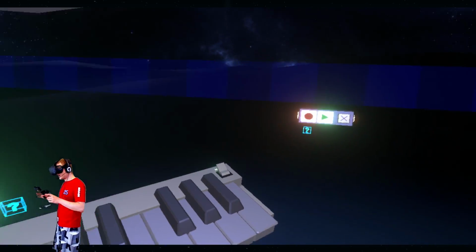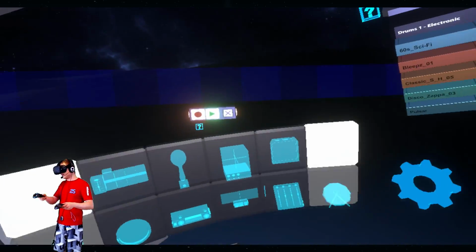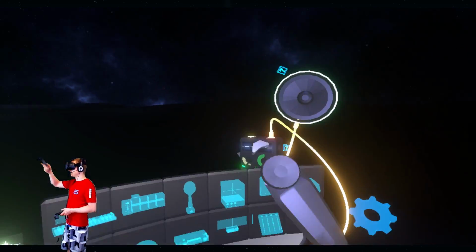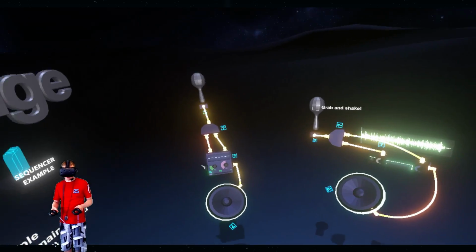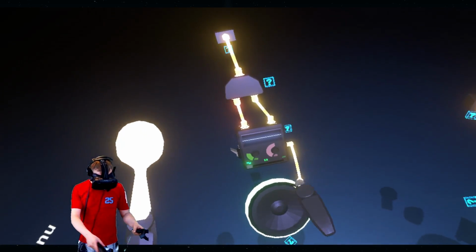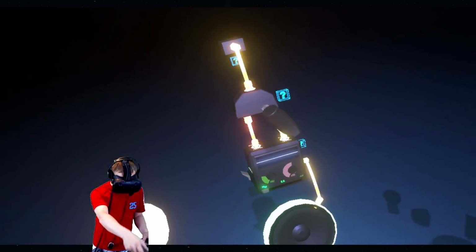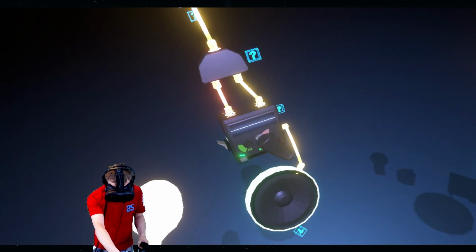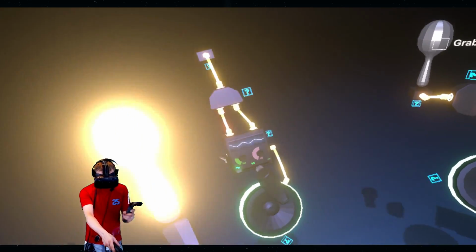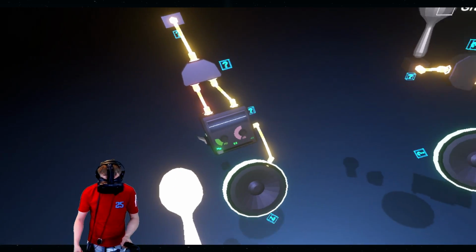So I would say to wrap up the episode, we're actually gonna have a look at the samples that are provided by the game. So there is, for instance, a rhythm sample. Let's check this out. You can see they have, for instance, hooked up the maracas to this instrument right here. It is hooked up with a splitter going into the volume control and the frequency control, and you can see as soon as I shake the maracas, then the frequency and the volume are gonna change.